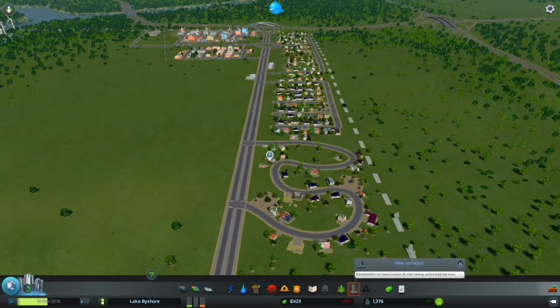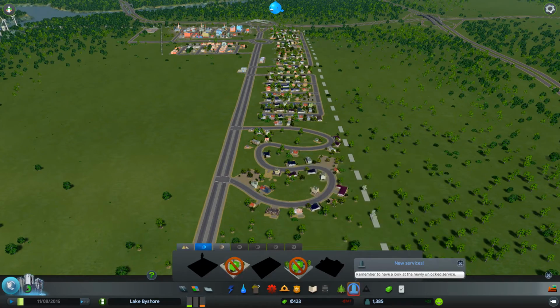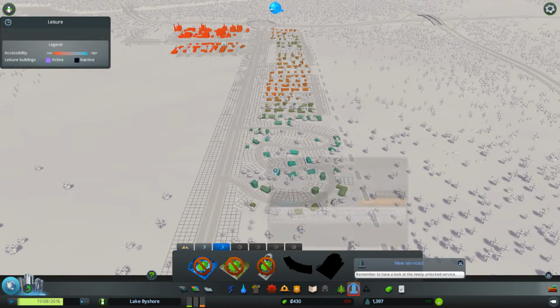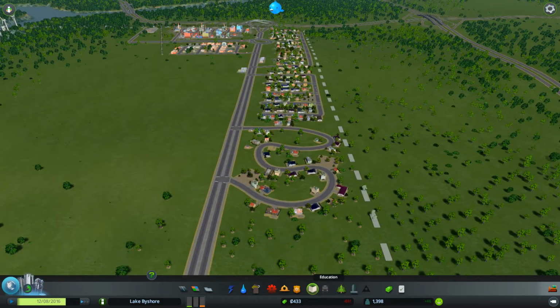And we'll have a look at our newly unlocked services actually. Let's see what unique buildings we have unlocked. So we have the Statue of Liberty, and we also have the Statue of Wealth and the Statue of Shopping. There's Fountain of Life and Death, friendly neighbourhood park, and a transport tower. Nice. And obviously the other ones haven't unlocked yet.